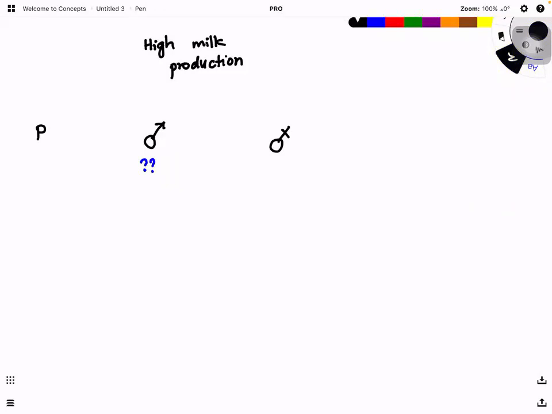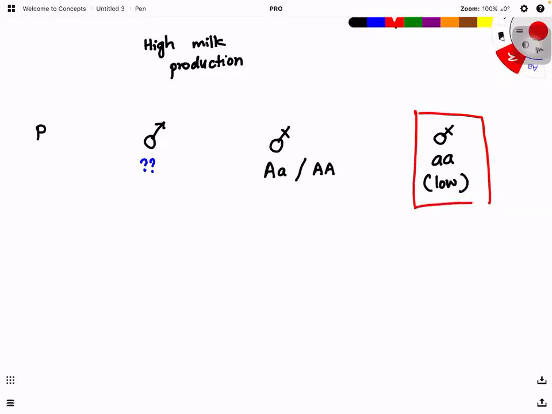So either big A, small a, or big A, big A. It cannot be small a, small a. If the female shows small a, basically this one will give us what we call low milk production. So this one, we segregate out. We remove them. We don't allow them to breed. So that's why we call it selective breeding. If the female gives us low production, let's say, for example, they have small a, then we don't allow them to reproduce. So that means there is no chance for them to pass on the small a allele to the next generations, right?